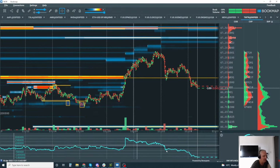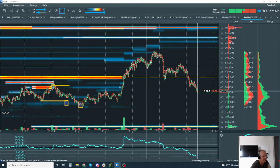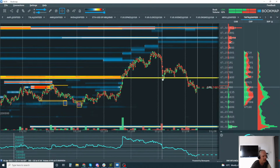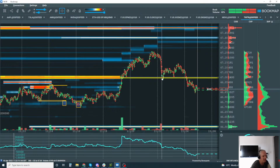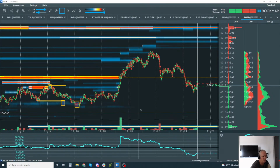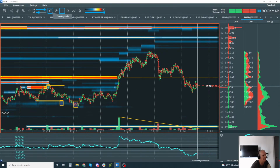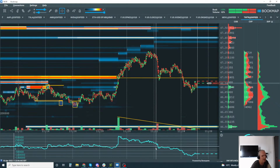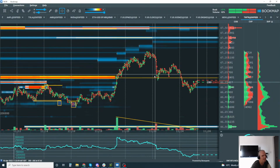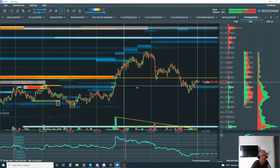Now, this is not a low volume pullback at this point. Sorry about that confusion here. Here it is. Here it's kind of equal volume. So sorry about the confusion there. Usually what we want to see in cumulative volume delta is very little volume. Now, if you look at it here, it is true, it's like a low volume pullback. You just don't see a whole lot of volume in there. But cumulative volume delta is helping here. Within this whole little area in here, there's actually a lot of selling as well. So once it came back down here, it's kind of equal to the buying here. So cumulative volume delta is good there.